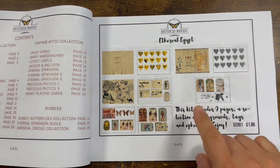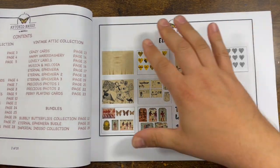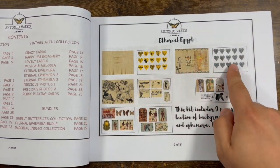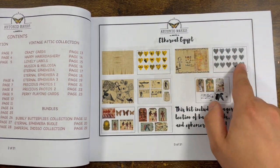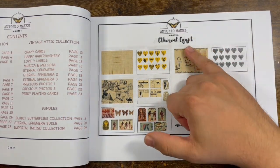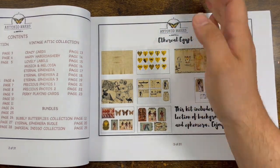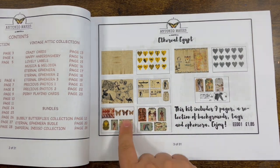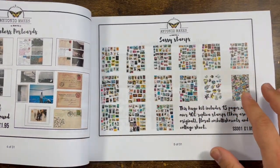That is the price, and then those ones are the pages. Each page is an A4, so it's the same size as this one that you see on the screen. This kit has got 9 pages, 1 2 3 4 5 6 7 8 9. You've got a couple of tags, a couple of embellishments, a pure plain background, another background I designed purely thinking of this page being an A4, like a proper journal page, another one, a couple of ephemera and some butterflies, and again some more embellishment. Every page that you see in the catalog follows the same principle.